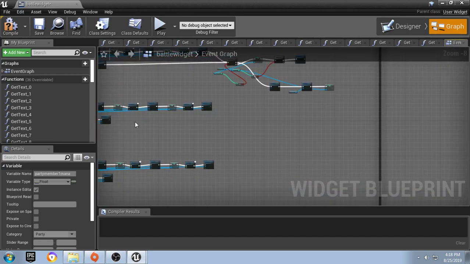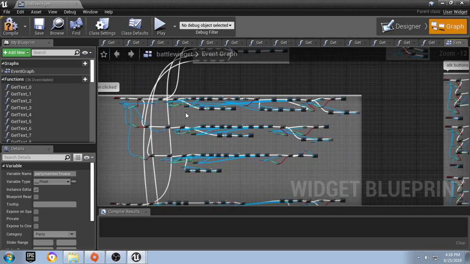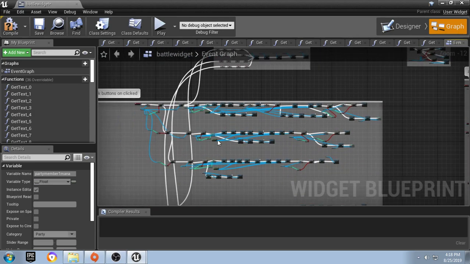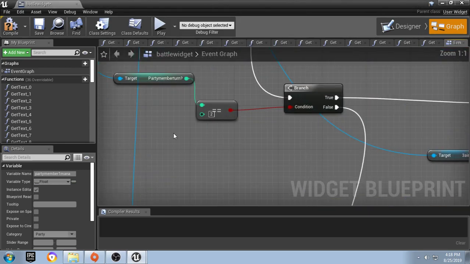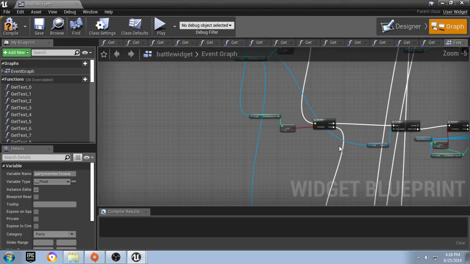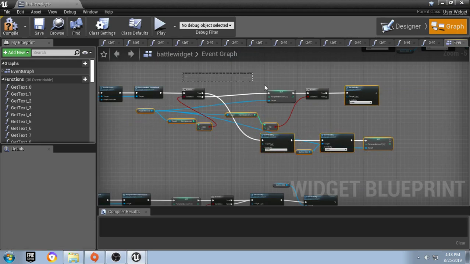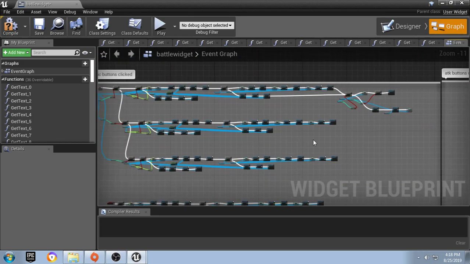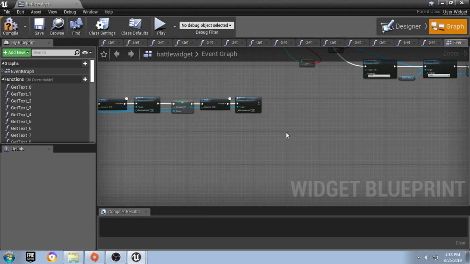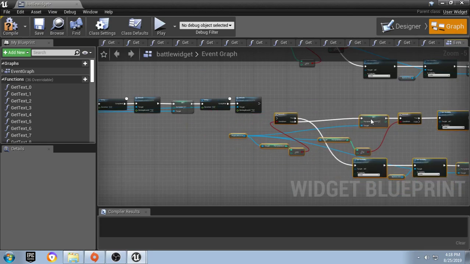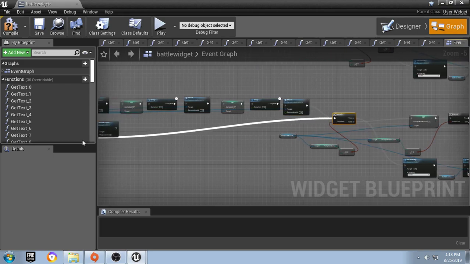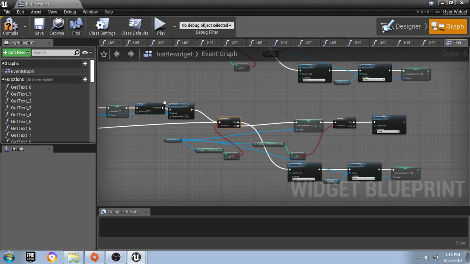Okay, so now what you want to do is go over to your attack buttons on clicked, and on your, if your party member's turn is equal to 2, go all the way to the end and grab the conditioning to change it to the next party member's turn. So Control C and just paste it, and just like we did up top, we're going to plug in the attack from our AI3 and the enable input from our AI1.